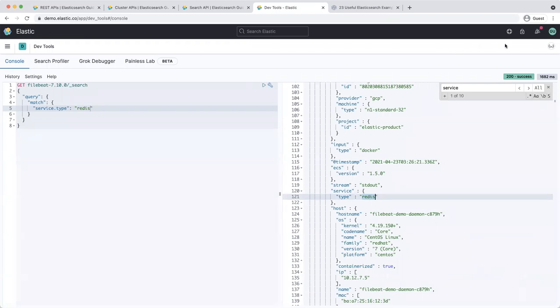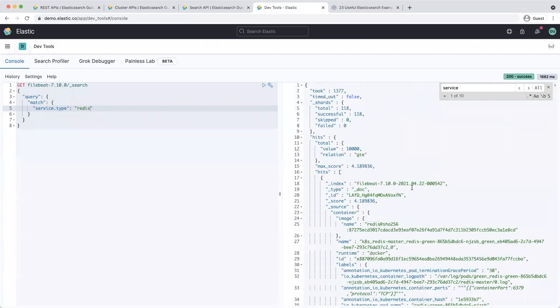This 10,000 document is basically the offset, right? The limit of what we want for the number of data points to return. Right. So the 10,000 limit is enforced by default because there may be millions of documents and we don't want too many documents to be returned. But this will return the exact number of documents that matched if that limit is below the max limit set.